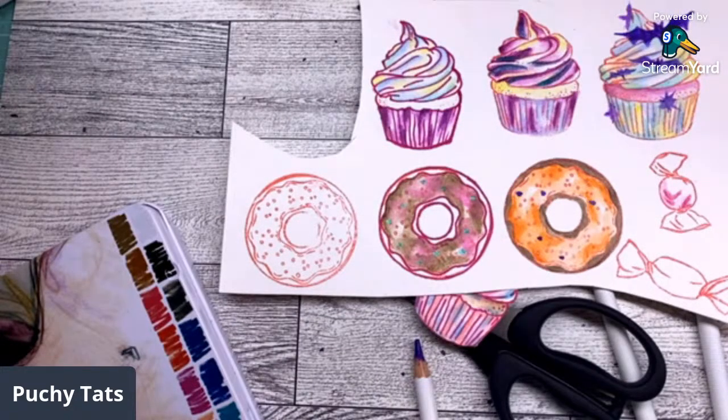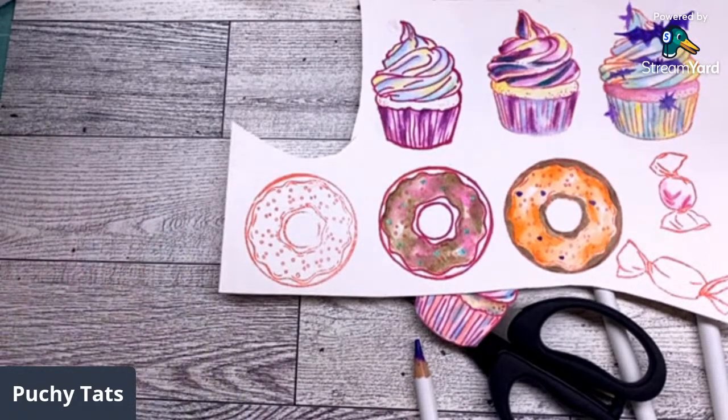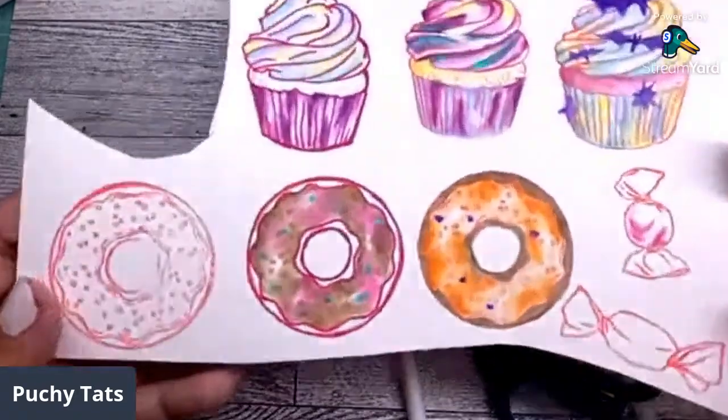Yes, they're on Etsy. I'll link her shop if you guys are interested. It can be pretty pricey, but she does have sampler ones where you get a nice amount. A little bit goes a long way with these watercolors.